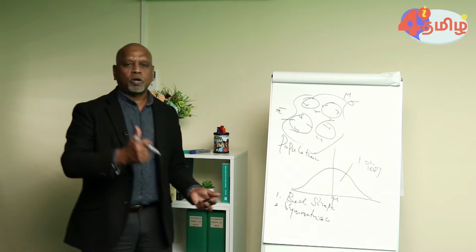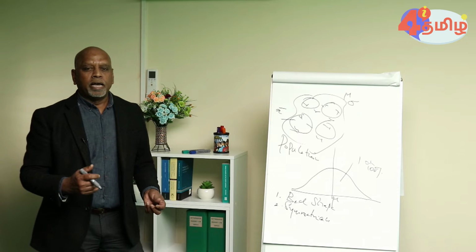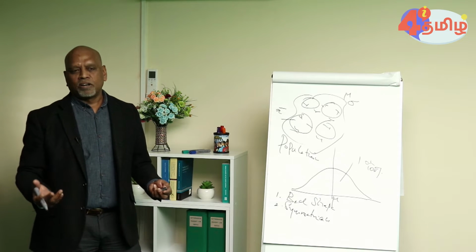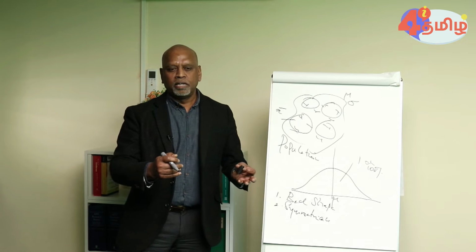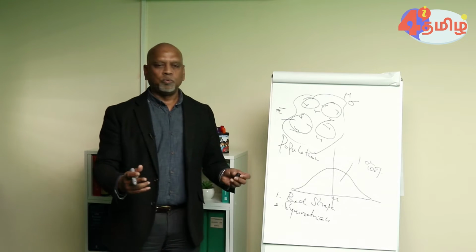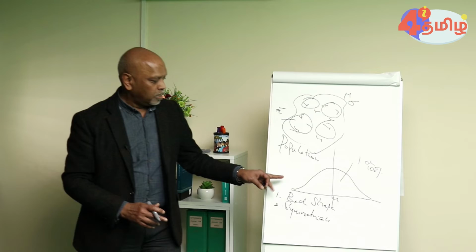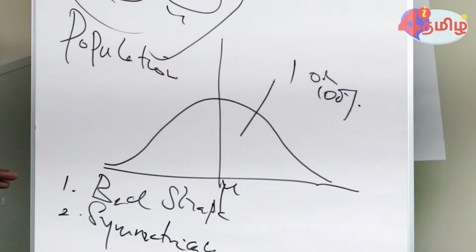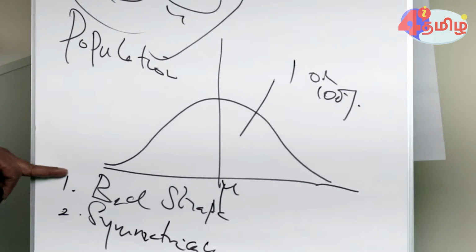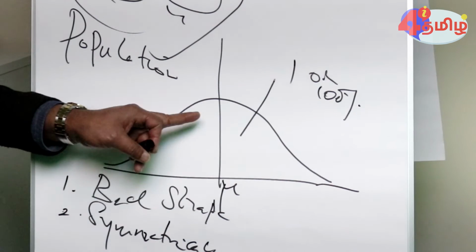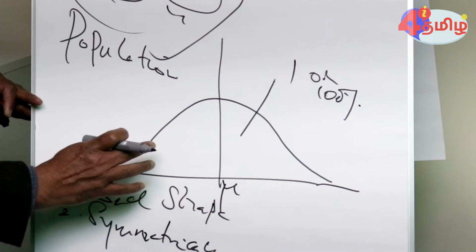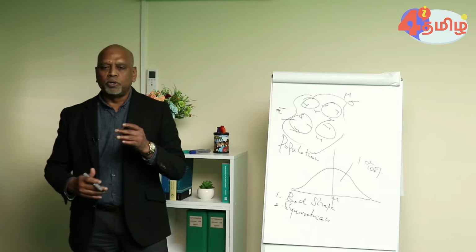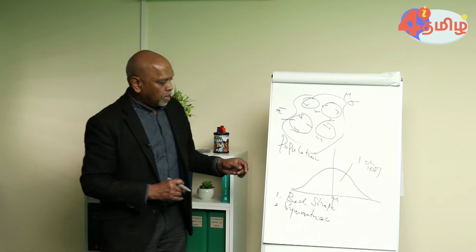So for example, you toss a coin, the head is half, tail is half. So the entire probability of tossing a coin, the head and tail, is half plus half, which is 1. So it is always 1. So this normal distribution, as I said, has a bell shape, is symmetrical about mu, and the area is 1. So those are the three characteristics of the normal distribution you need to know in order to do some calculations.